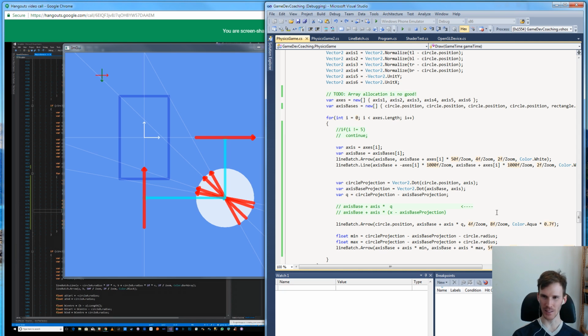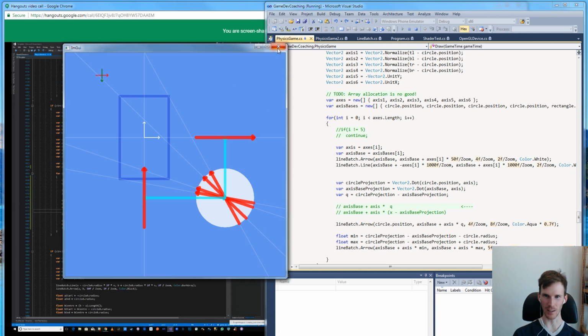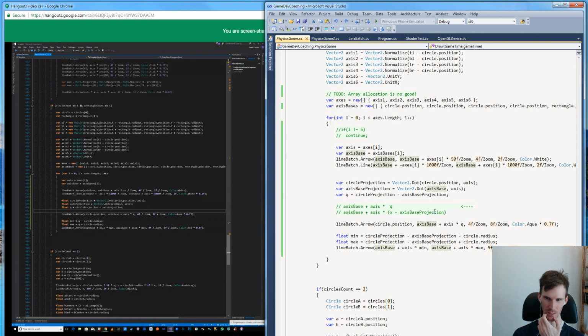Let me just finish up this train of thought because it makes sense in my head, and hopefully once we code it up it will make sense. So I'm going to call this axis-based projection. I'm going to call this the axis transform, and in fact I'm going to include this negative symbol here, so I'm going to turn that into a plus and stick the negative in there. So nothing too hairy so far. I've just gone ahead and done that.